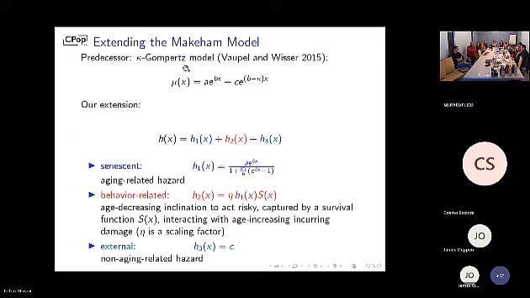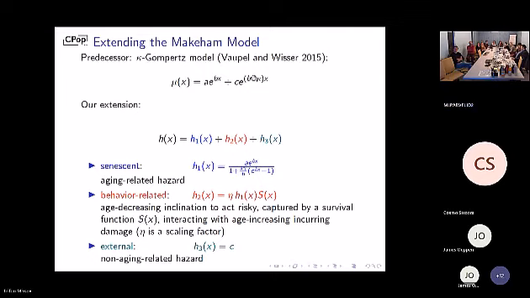But we came across a model in 2015 by Jim Bopel and one of his PhD students, Olin Vista. They called it the Kappa-Gompertz model. And what we liked about this model is that this term is capturing an interaction between acting recklessly, acting risky, and the price you pay for this.